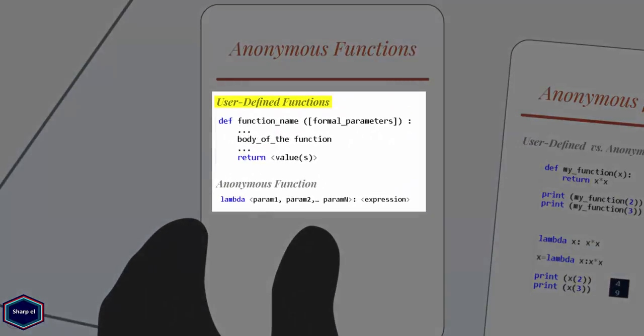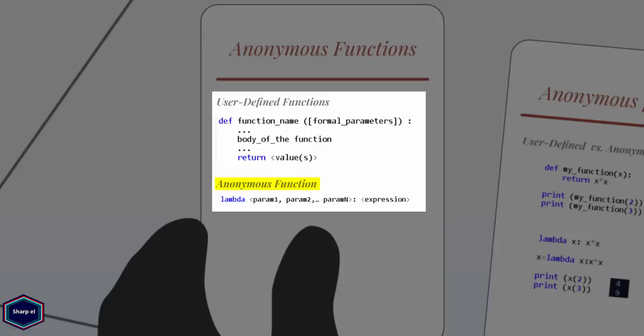In Python, a user-defined function begins with the def keyword, and it is made up of 4 parts: function name, optional parameter list, body, and optional return or print statements. Whereas an anonymous function is just like a regular function, but it is not bound to any name, and it has no return statement, but it still returns a value.